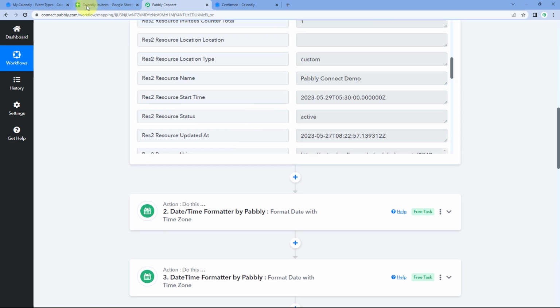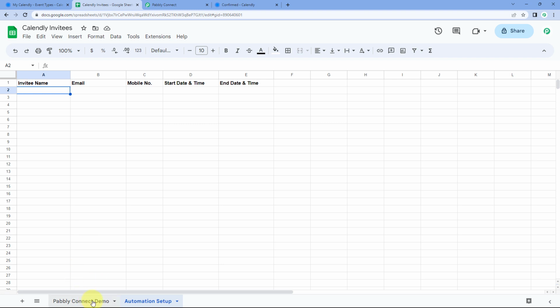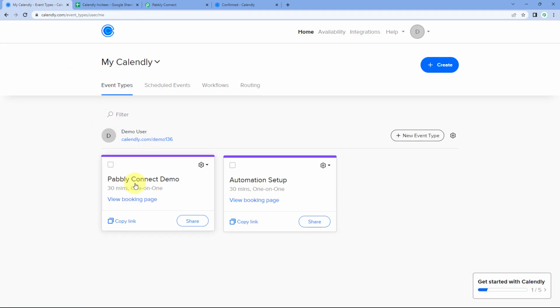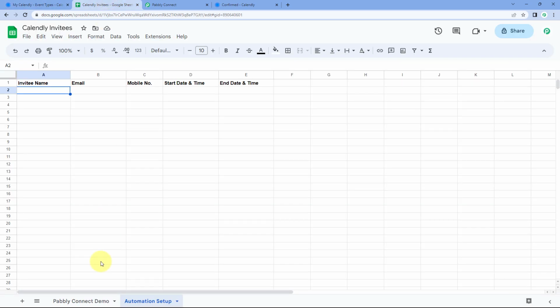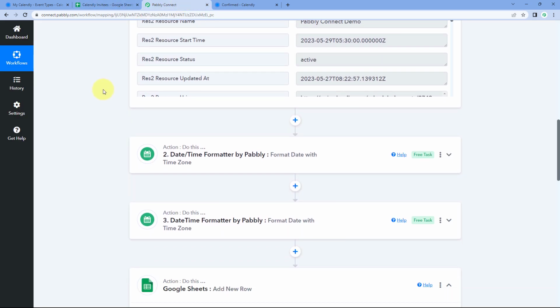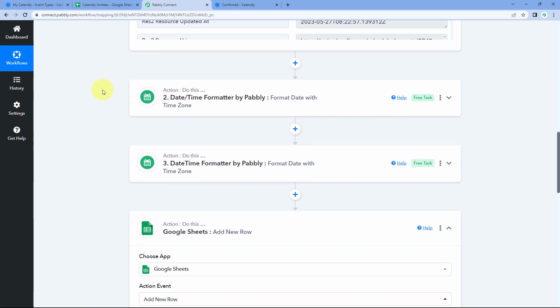Here we have entered the sheet name as the same name as the event. Pabbly Connect Demo was the name of the event in Calendly, so we have given the same sheet name, and Automation Setup was another event. We have entered the same sheet names so that for whatever event we get a new invitee in Calendly, we add the details in the same sheet.